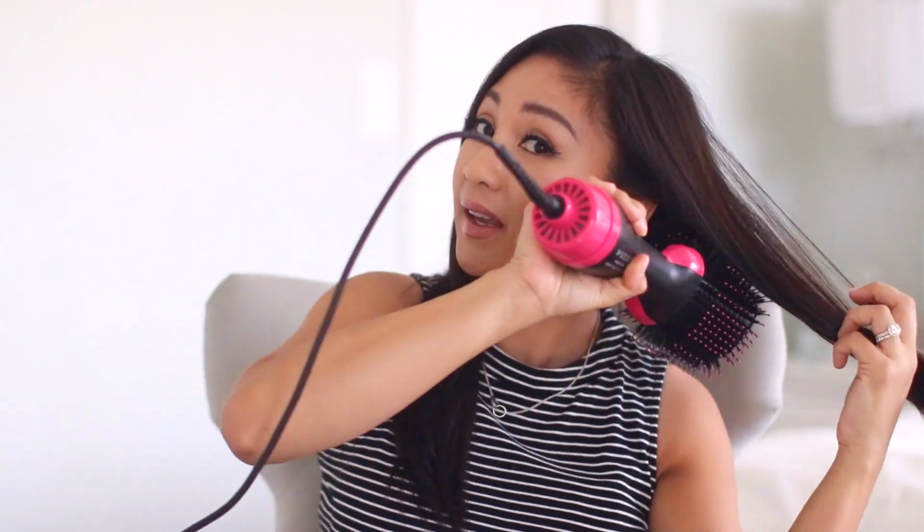I use mine on high heat and it makes your hair super shiny. Like I didn't do anything but use this for my hair today. I wanted to curl it, but at the same time, I was like, I need to show my friends how my hair actually looks like with this. So this is what it looks like, and of course you guys know I use my Pantene shampoo and conditioner and that is all. I kept it moving after drying my hair with this and styling it with this. So this is a must have, you guys.